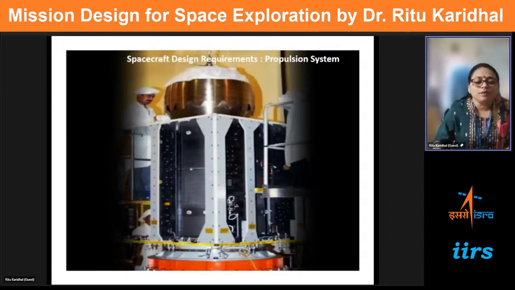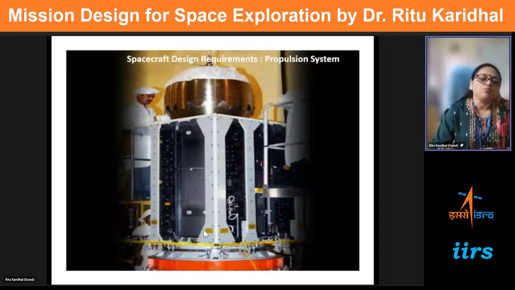So what I was telling is, there was only one engine, and that engine was firing initially around the Earth's orbit, taking the height, apogee increasing. Then for 10 months of time, that engine was in sleeping mode. And when we reached Mars, it had to reignite. Something like a car: if you keep it for a long time, we always wonder whether it restarts or not.